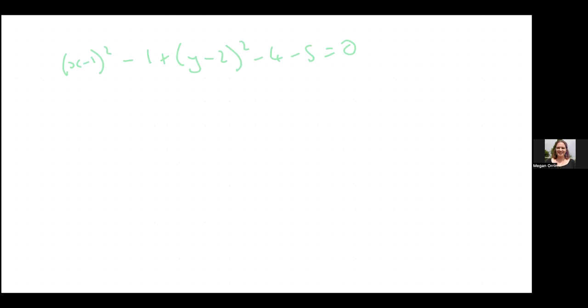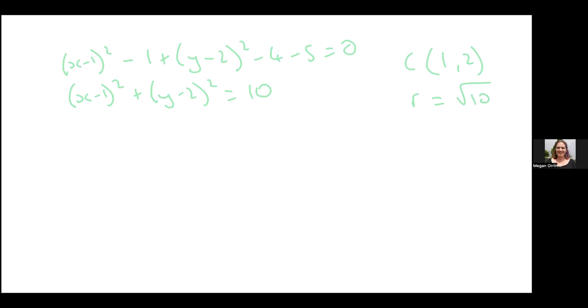All right, first of all, let's rearrange this. I need this to look like a normal circle equation, don't I? So x minus 1 squared plus y minus 2 squared equals what? What goes on this side? 10. Okay, so what is the center? 1, 2. And what is the radius? Right, root 10. So this is the information we can gather from our original equation.